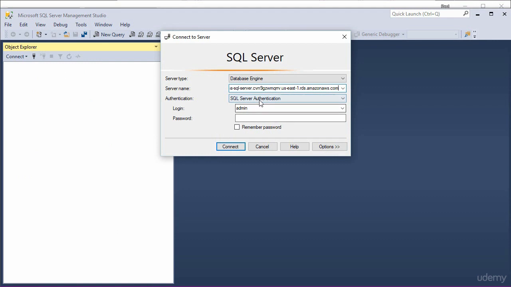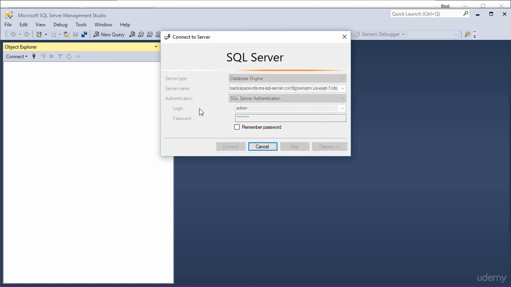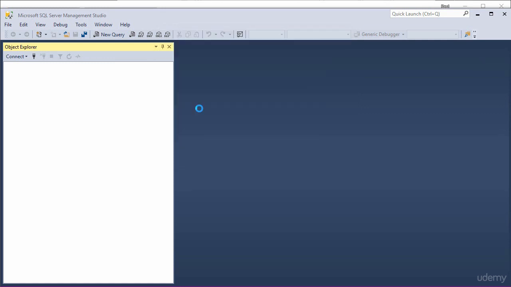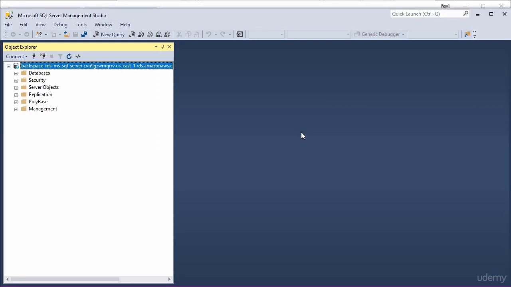The authentication, it's not going to be Windows authentication and it's not going to be Active Directory authentication, but we could set that up if we wanted to, but we haven't. So the SQL Server database itself will be authenticating us with a username and password. We put in our admin username and our password in now. And we click Connect. Okay, and there we have successfully connected into our SQL Server database using the Management Studio.